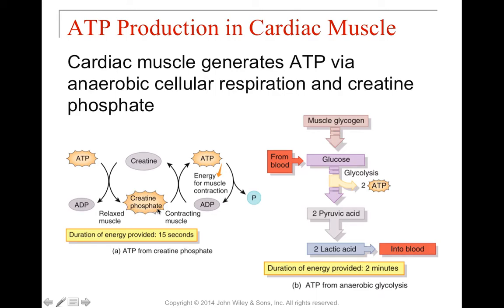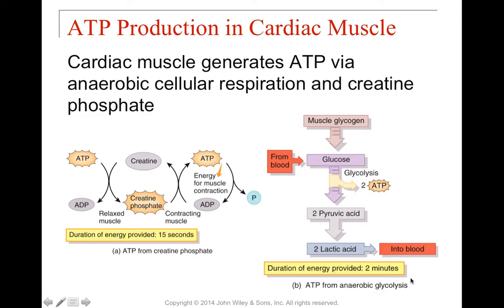That creatine phosphate is going to release its extra phosphate to be picked up by an ADP molecule over here to be able to have a high energy ATP to form a reaction that's going to allow muscle contraction when it releases its free phosphate. And that's going to be a really quick duration of energy. It's going to be about 15 seconds. And basically creatine phosphate is going to serve as like an intermediary between relaxed and contracting muscle to be able to allow the contraction to occur very quickly. But creatine phosphate is going to get depleted in about 15 seconds.